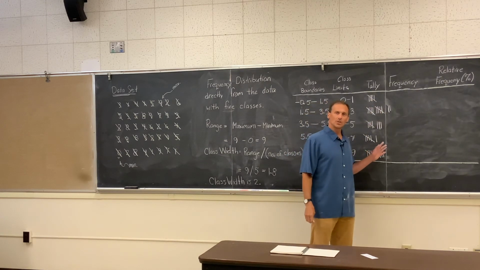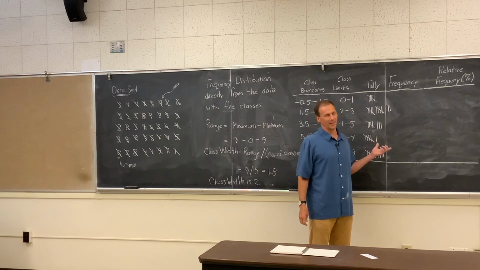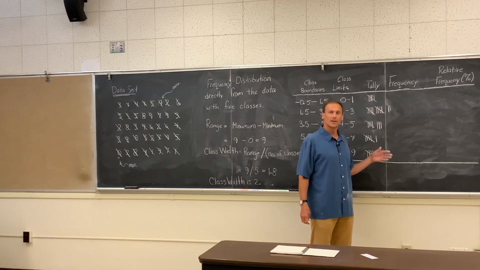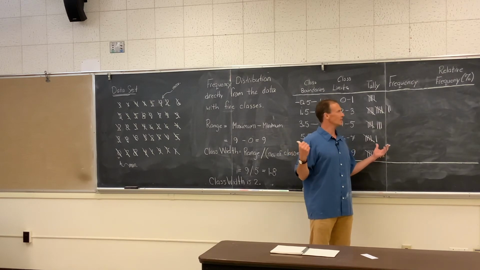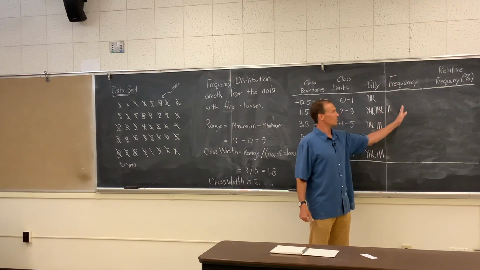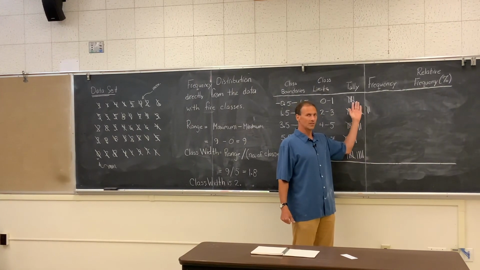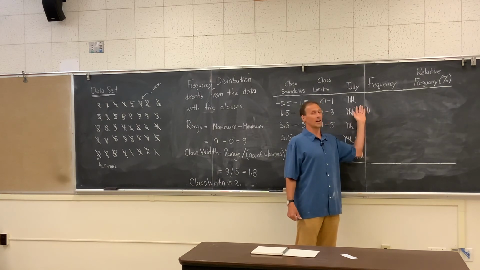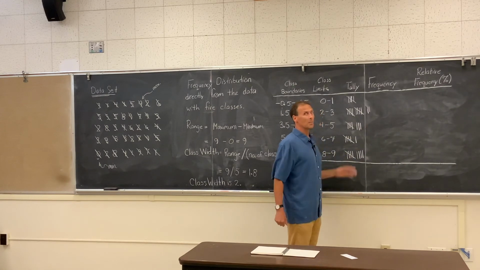So that's how you would use your tally mark, is to just help you record a large data set. If you're taking this information from a histogram, you really wouldn't need to include the tallies. So it's from your tallies, using exactly what we just did, that then we can make the more important column, the frequency. This is just a tool. The tally column is a tool to get to the frequency column. The tally column does not need to be included. The frequency column must be included.